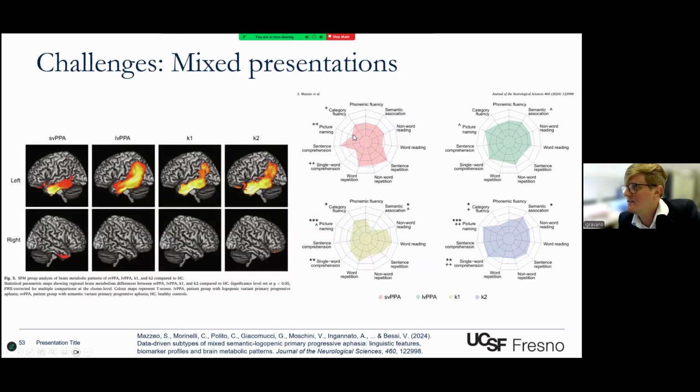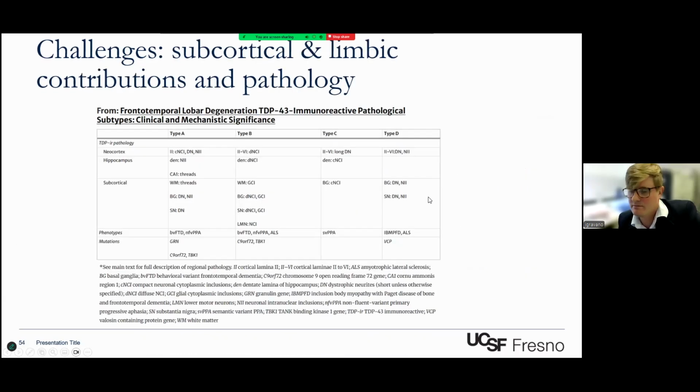Again, I think I've already talked about this, the idea of mixed presentations. A lot of researchers aren't quite sure what to do with the mixed presentations, some of which align with the clinical pathological entity really well, and others that look like one but have a different underlying pathology. So it's a matter of empiric investigation to see how these mixed presentations are dealt with and if they can be informative.